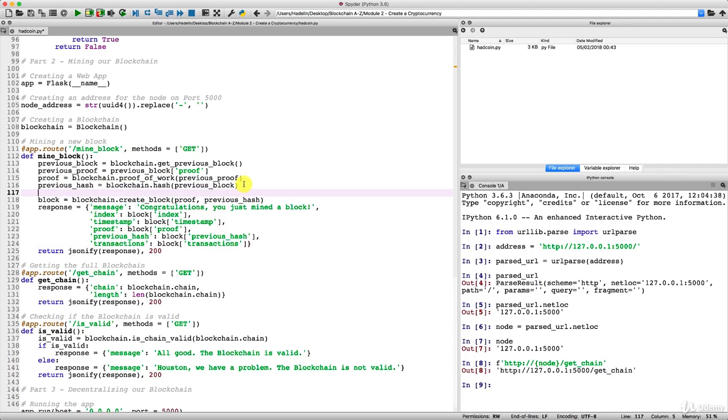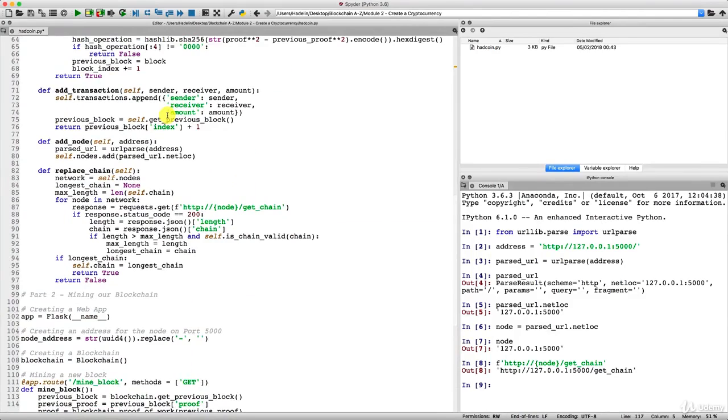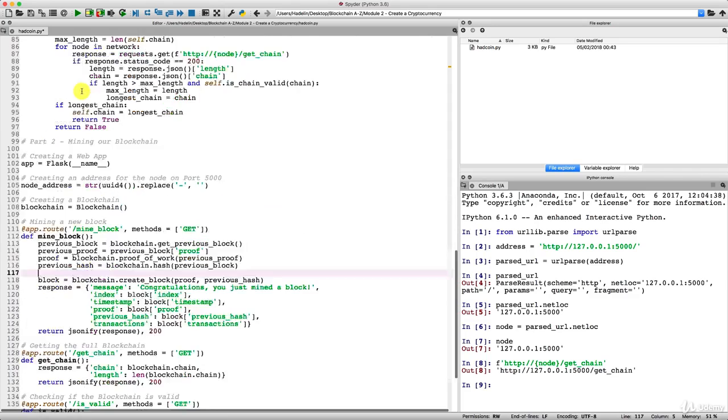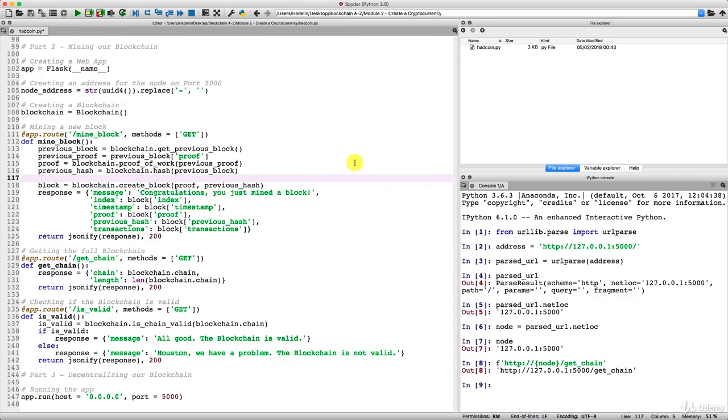So now the question is, how exactly do we add these transactions? Well, good news. We made a function that does exactly what we want. That is the add_transaction method, that takes as argument the sender, the receiver, and the amount of coins the sender sends to the receiver. All right, so let's just use this function and we'll get exactly what we want. And so to use this function, we'll first need to take self, which since now we're outside of the class is our object, that is blockchain. Remember, that's exactly what we created here. Blockchain is an object of our blockchain class.